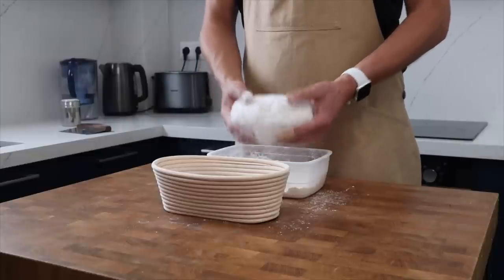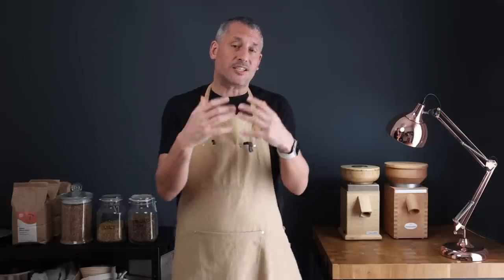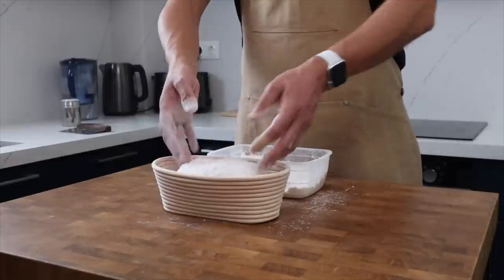Now, I don't always pre-shape, but it can certainly help with creating some tension in the dough before that final shape. And I like to think of the shaping process as our last opportunity to organize the dough before it's baked. Right, so the proving stage can make or break all of that hard work that we've put in so far.